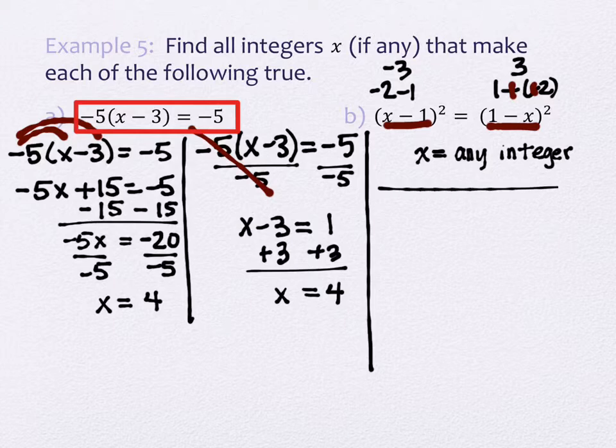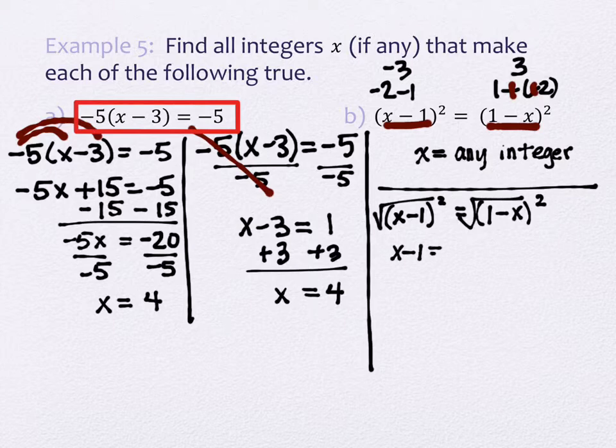Okay, so let's say that you were looking at that and you weren't connecting those things to begin with. You have lots more going on in your mind than worrying about additive inverses of binomials. So you just start to solve it. What are options for solving it? Well, because both sides are squared, you could square root both sides. Okay? Here's the catch, though. When you take a square root of something, you have to do a plus or minus.